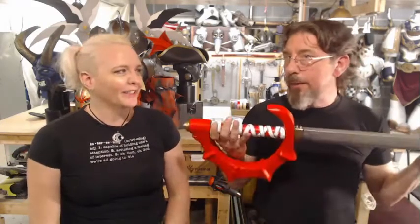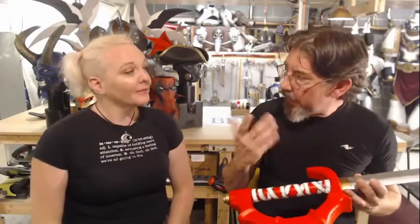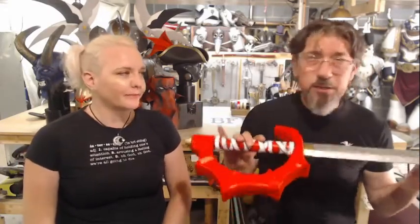Sheila's gotten her entire zealot outfit completed, all the fabric stuff. I just recently finished up your zealot sword. I have a little bit of detailing that I want to do around the tines, but other than that, super cool. This is pretty much done. So there should be a build video for this coming out shortly. But it occurred to us that you needed some shoulder armor.